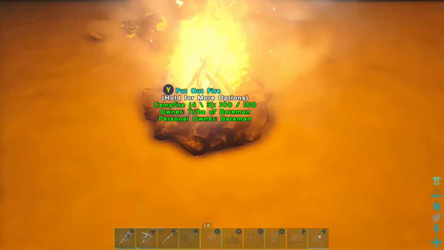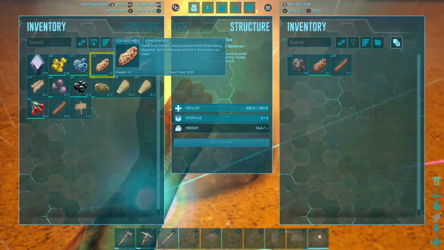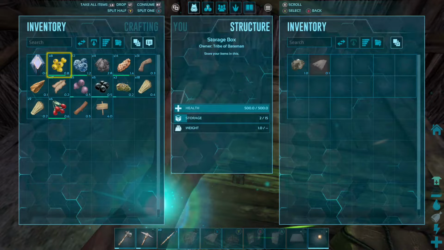Here, so it's raining and it sucks. Take this meat. Yeah, we got some meat. This meat's gonna spoil as well. You see it lasts longer. And only the top piece in the stack will spoil when something spoils. Alright, good here. I'm gonna take this, leave the fire in there. I'm gonna take the charcoal and put it in the storage box I have in here. Charcoal in there. Hell yeah.